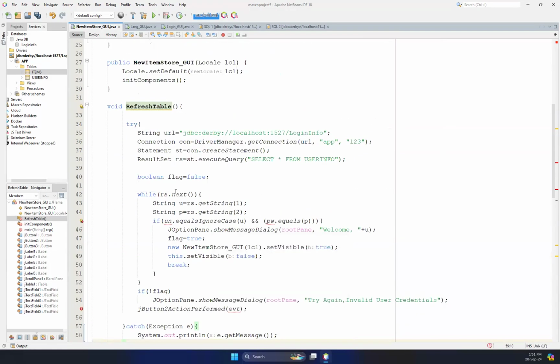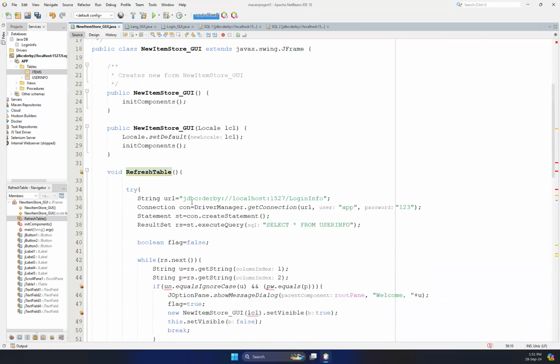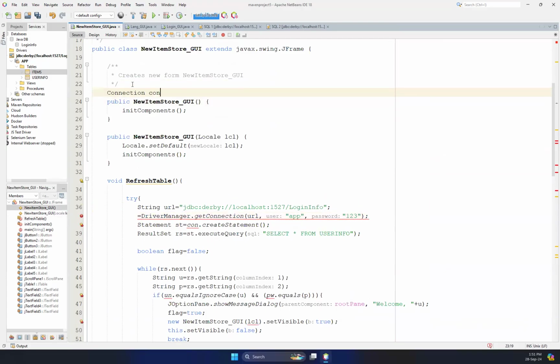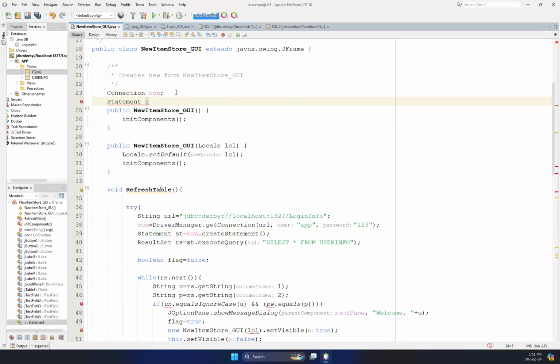Now, the connection object and the statement objects here. I'm going to create at the beginning the connection object, connection, and the statement object also, let's declare at the top, then we could use it later on.